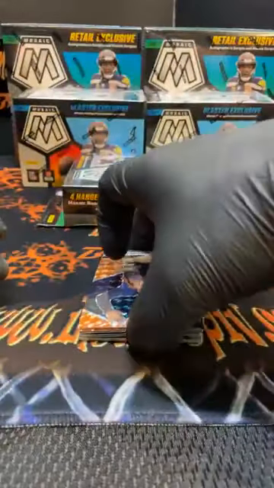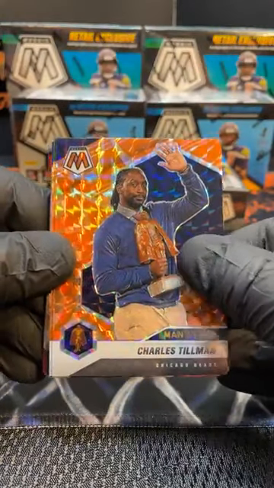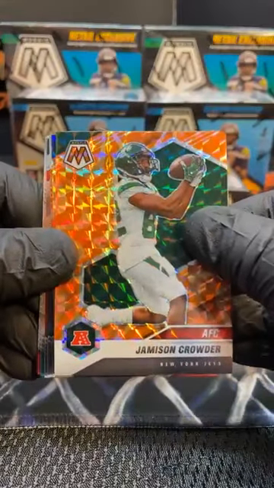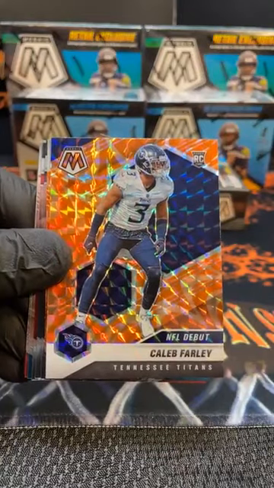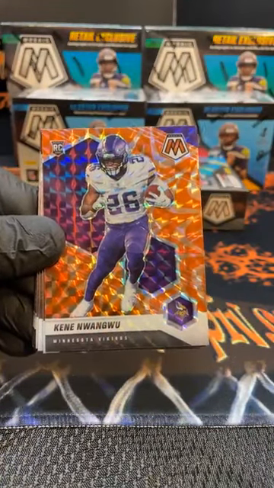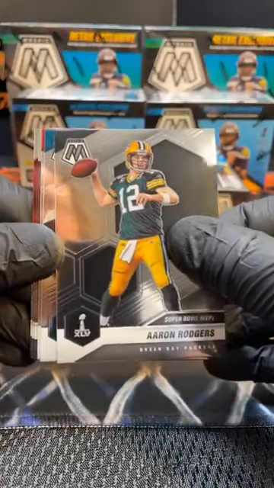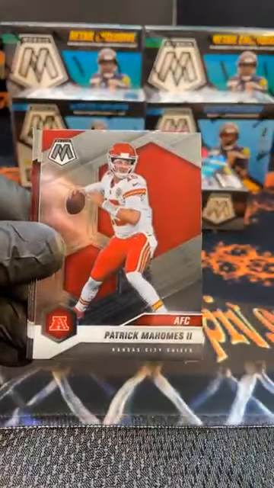Then we'll make our way to the Orange Hanger Box Reactives. Man of the Year, Charles Tillman for the Bears. AFC, Jamison Crowder for the Jets. And NFL debut, Caleb Farley for the Titans. The base rookie slot in orange is Ngangwu for the Vikings. Moving on to Super Bowl MVP, Aaron Rodgers for the Packers. Man of the Year, Calais Campbell, Jacksonville Jaguars.